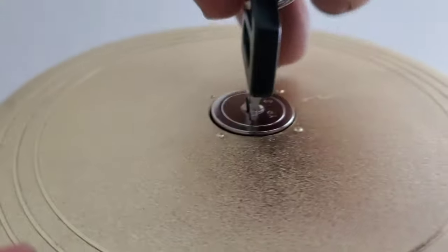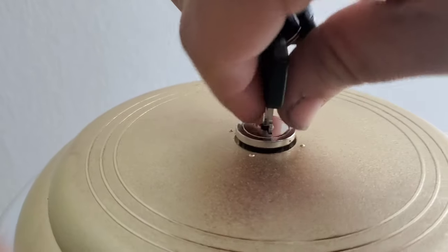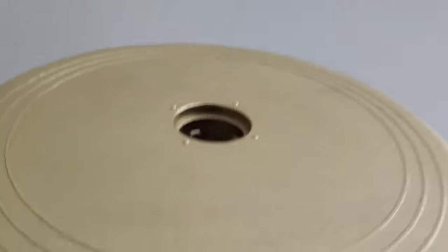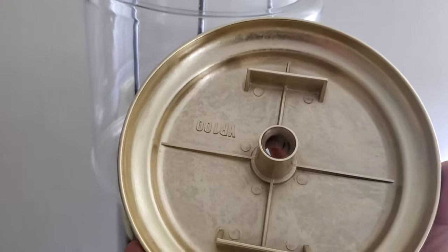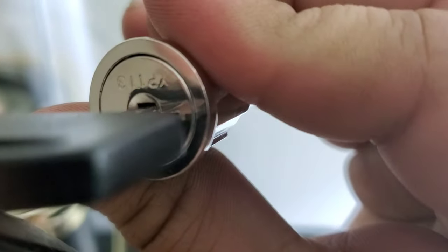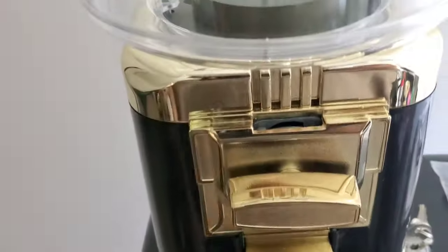I don't like to scratch the coating on there because I don't want the machine to rust. Once you release it, you can see there are threads in there — that releases the lock, and it comes out just like that. Then the top gets removed. It says YP100, I guess that's the part number. The key number is YP003, and the lock number is YP113. I would have thought the keys and the lock would match, but that's not the case with LYPC.